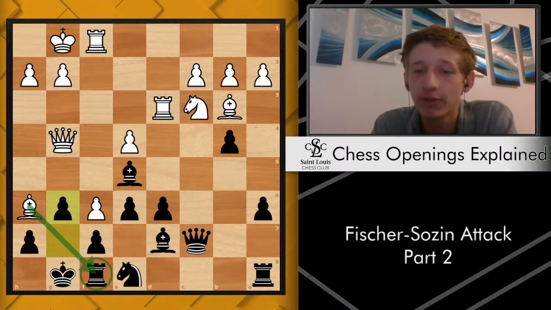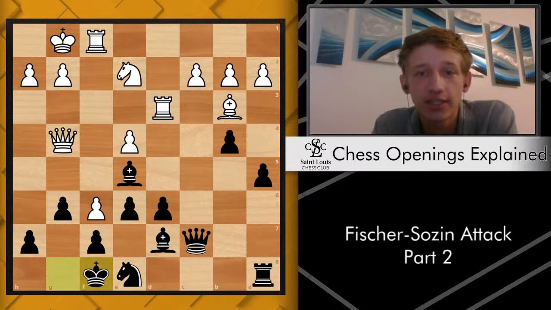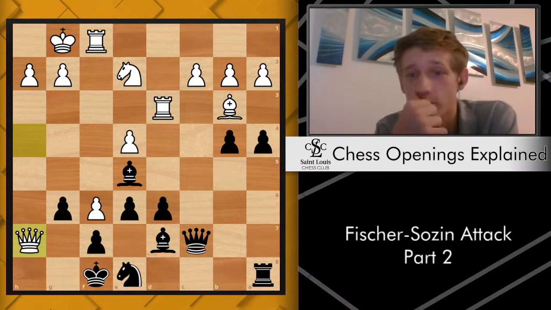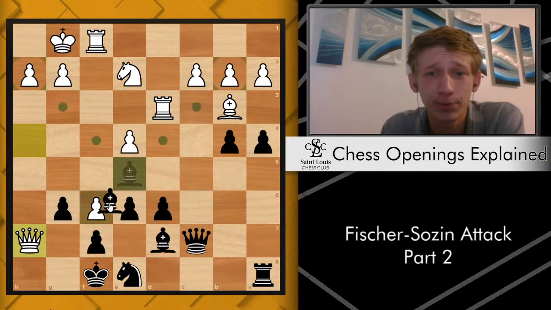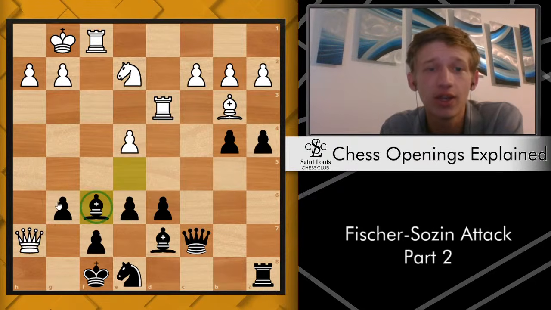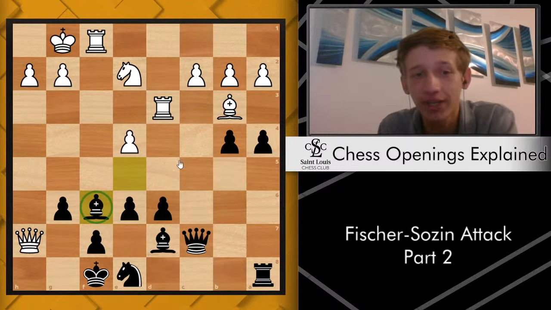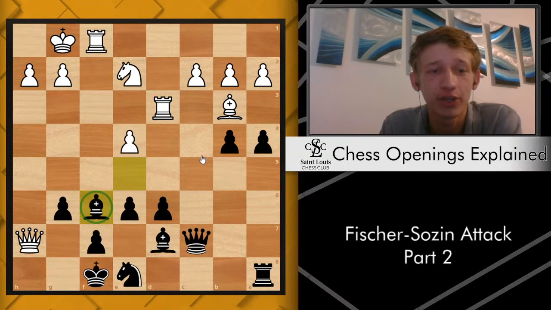This is from a game of Morozovich against Garry Kasparov, and that one continued knight e2, a5, and this exchange was sacrificed. Queen h4, a4, queen takes h7, and then Kasparov actually unfortunately went a little bit astray with queen a7 check. The best move here is the simple bishop takes f6, consolidating on the king's side here. And of course, there are some moves left to be played, but I think black is simply winning in this position. So, you know, hopefully you would be able to figure out over the board what Garry Kasparov couldn't.